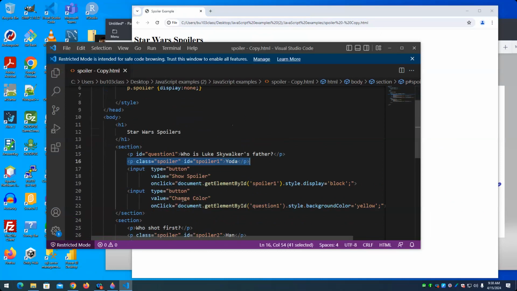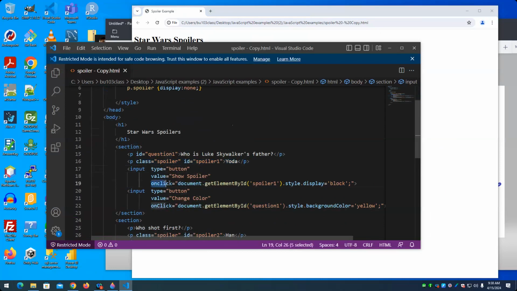Now, what happens when we click the button? First of all, these are not submit buttons. These are just plain old buttons. We're not sending the data to a server. In fact, the whole advantage of doing things in JavaScript is that we take care of it on the client side without having to go to the server to get a new copy of the page.